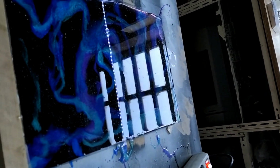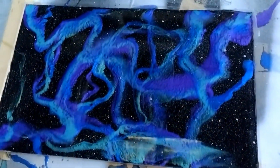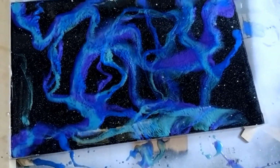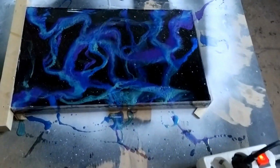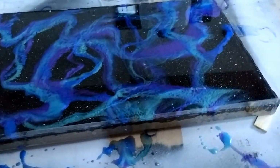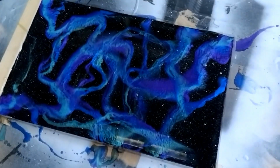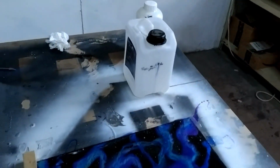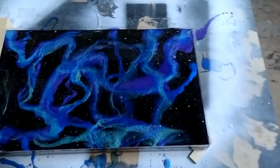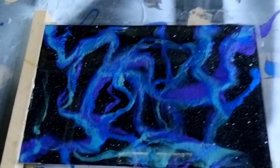See, you can see some of them. But they're all on the surface, which means if you would sand and polish this piece and then clear coat it with a very, very thin coat on top, it's not even necessary to take this step. Because taking this step can sometimes overheat your epoxy and you could even ruin your piece, especially when you're just getting started. Maybe it's also because of using the right epoxy and warming it up that there are not too many bubbles. But again, this piece turned out great.